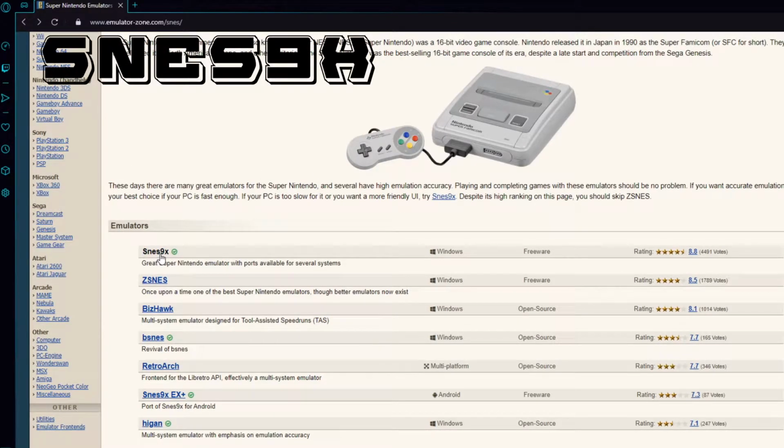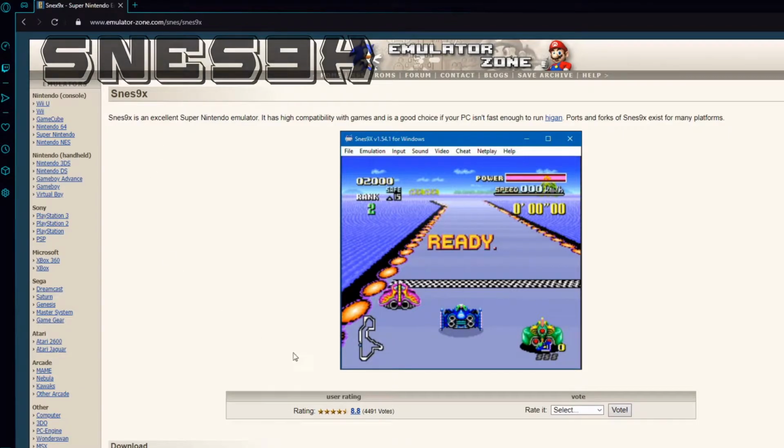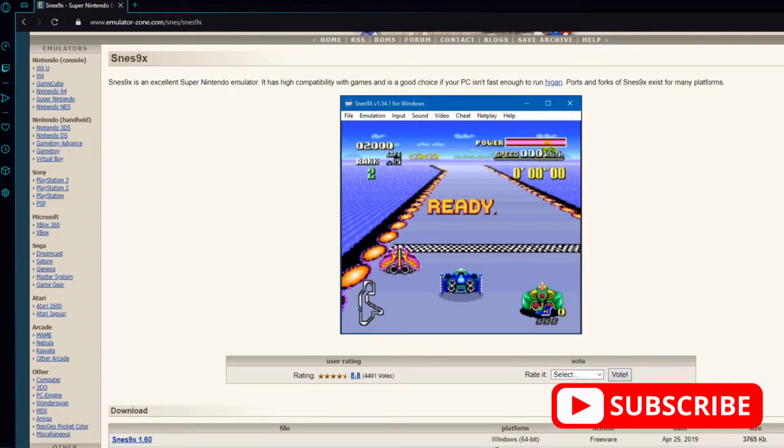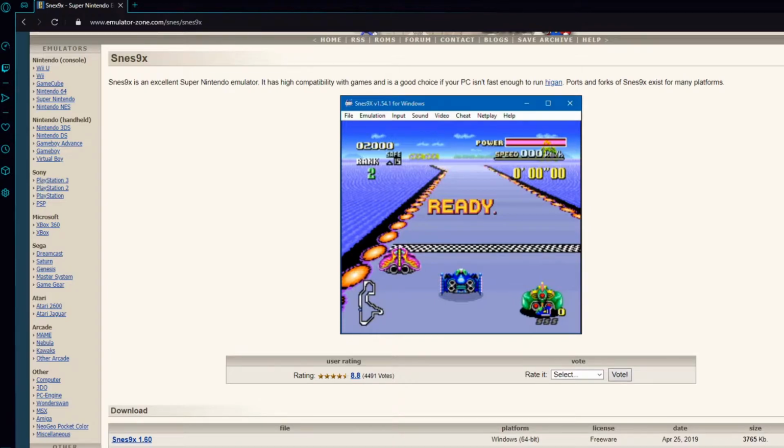So click on that. It'll give you a bit of a display of what it's actually going to look like when you load up the emulator. As we can see, we've got F-Zero on the screen, one of my favorite games, I'd say. So we're going to go down anyway, and then we're going to pick the platform. Now I've got a 64-bit platform. You may still be running a 32-bit platform, but I believe this is non-existent anymore. So you want to download it, and depending on which operating system you use, I'm going to download the 32 or 64-bit.